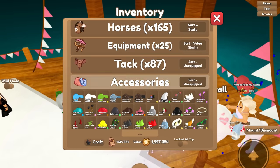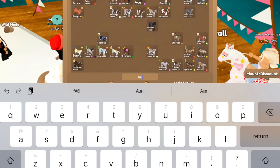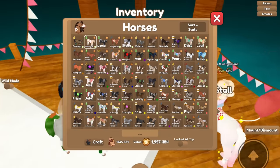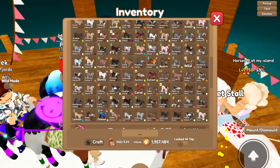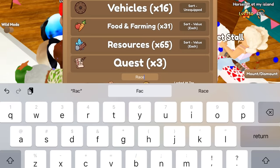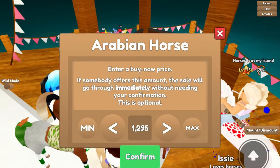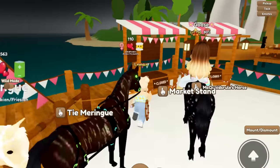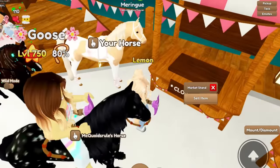Everyone's just crowding around the animal stalls. Oh my goodness. Let's see, what ones did I have for auction? We only have ice cream quarter horses left. You guys don't want that though, do you? So, I think we're gonna do another caramel, just because I have that one, and you guys obviously probably aren't gonna want an ice cream quarter horse, and it's the last round, so we'll just do two of the same.